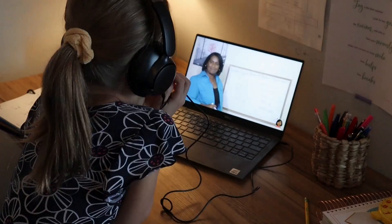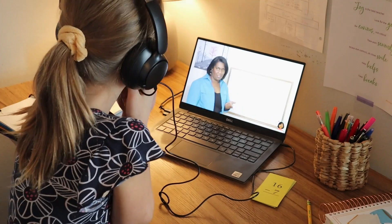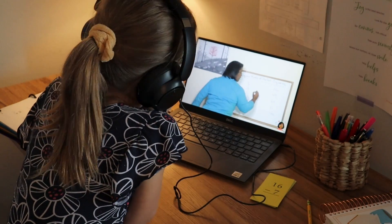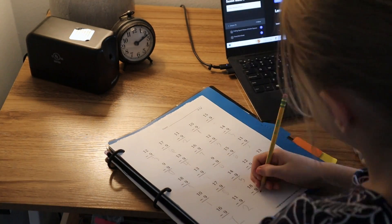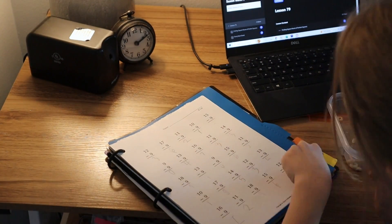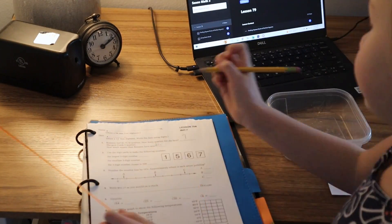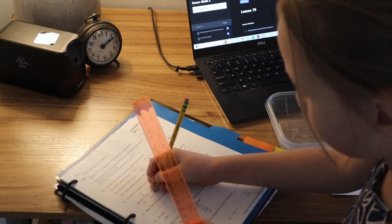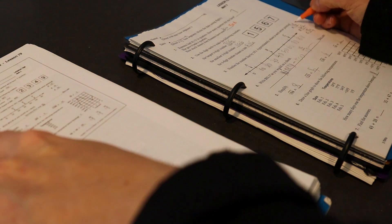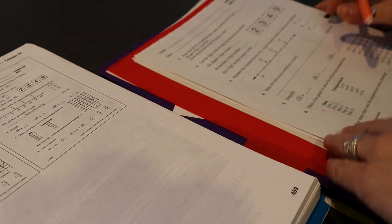It always starts with a video prior to her practicing her flashcards and then going into her worksheet. With the worksheets there is a Side A and a Side B. She always does Side A and then I grade her work. Anything she struggled with, I have her repeat — I work through the missed problems with her on Side A, then she does Side B to practice again. That's just the right amount of work, because it also means we can skip the questions she got right, so she doesn't have to do the entirety of Side B.